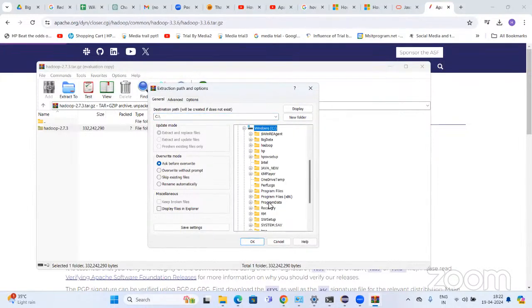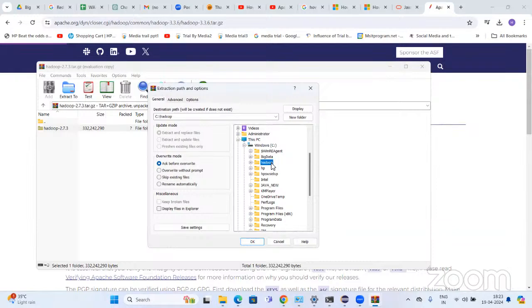What I did before is I directly extracted to Windows C. So I got Hadoop 3.3.6. I have just renamed this as Hadoop.